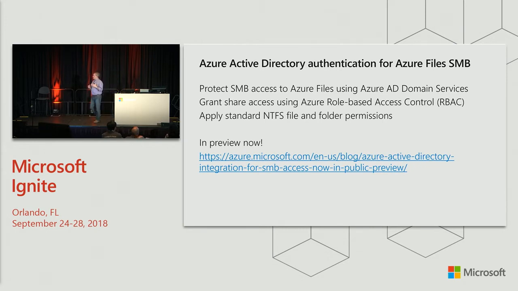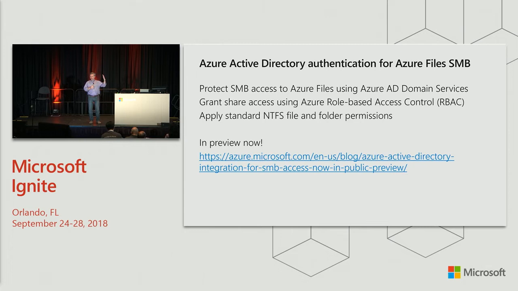We designed Azure Files initially to be a compatible file share, mostly for application scenarios, but customers really want to be able to use their user identities against their shares. So what we've announced is a preview of using Azure Active Directory and Azure Active Directory domain services to enable user identity access to Azure Files. And we've also, as part of this, essentially created NTFS permission models on the data itself. So we've really upgraded this from a really basic Windows 95 kind of a share to a real first-class file share with SMB and NTFS.